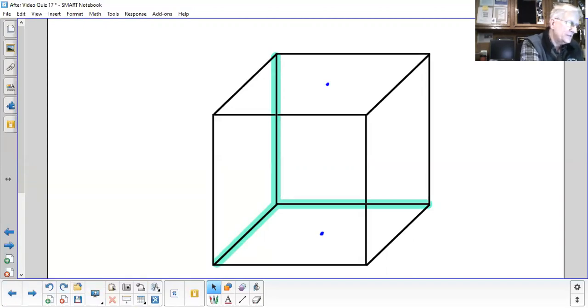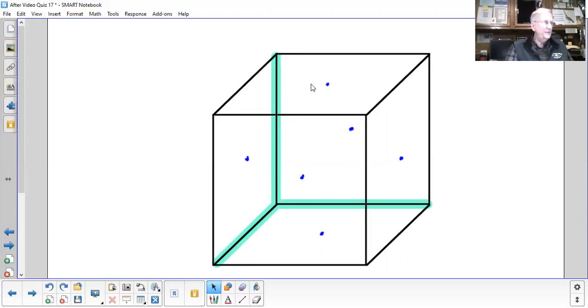Here is one point located in the middle of the face to the right. Here is where probably the point would be in the middle of the face for the back. Over here would be probably where the dot would be, in the center of that face. And then of course we have the front, which would have a dot right there. Now, it's a little difficult to see this.